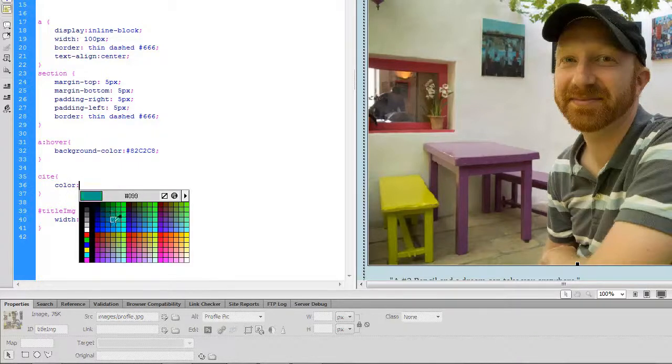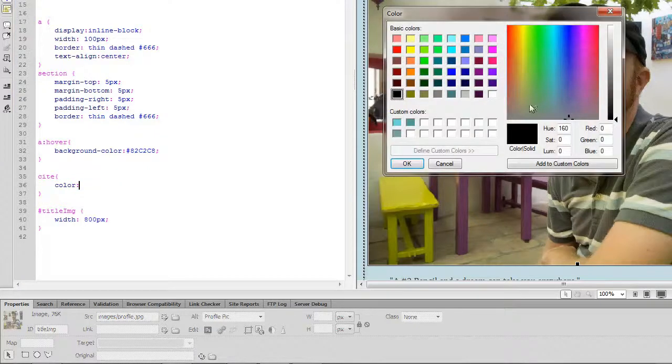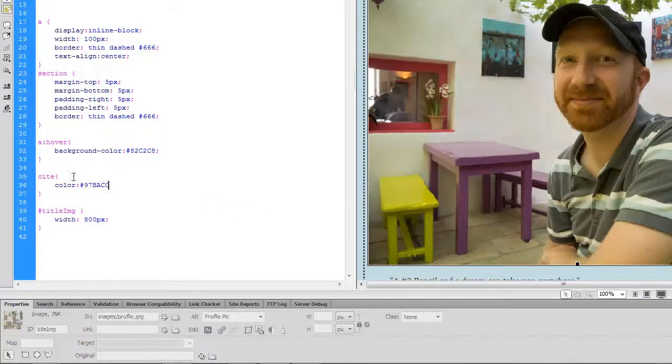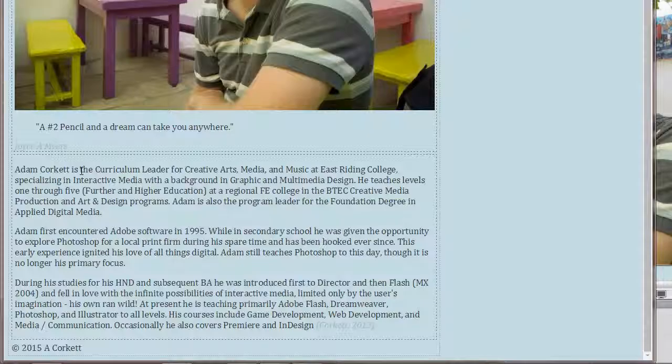So let's find a blue-grey somewhere around what we've been working with. Too light. I'll try it at that. Okay. Maybe go a little bit darker, but for now that's the way I'm going to leave it.